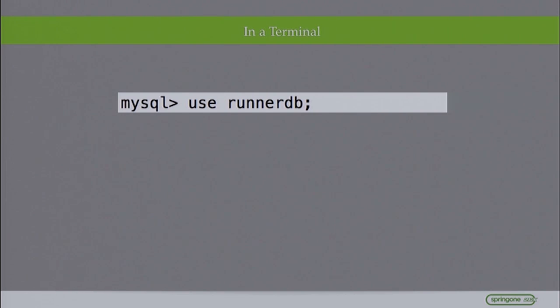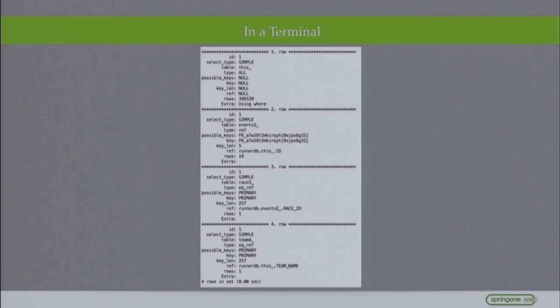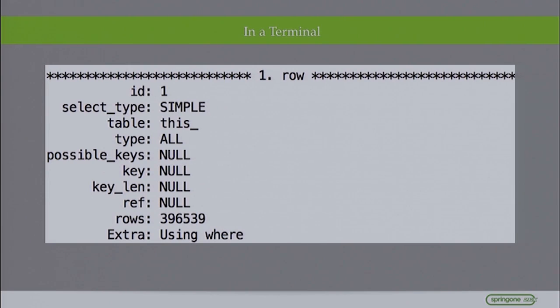So how do we go about fixing this? Well, one thing is we could go into our database in MySQL and do an explain plan. So how do you do an explain plan? You add explain in front of your query. I add \G on the end. It just prints it out in a nicer format. This is what you can see, and it's probably too small to read, but essentially there's a row for every table name that was specified in your query. We had 4 different tables being joined, so we have 4 different rows here.